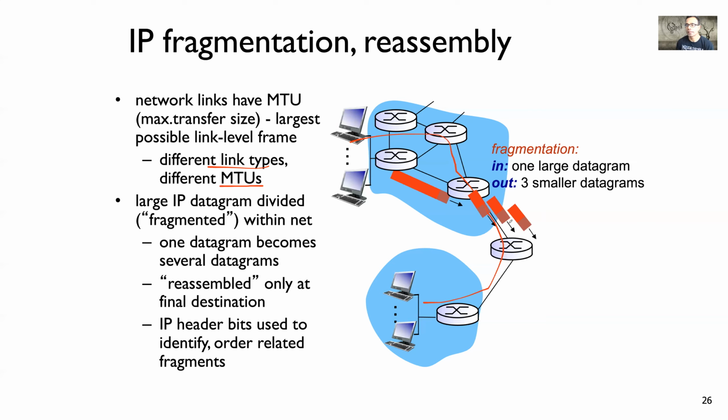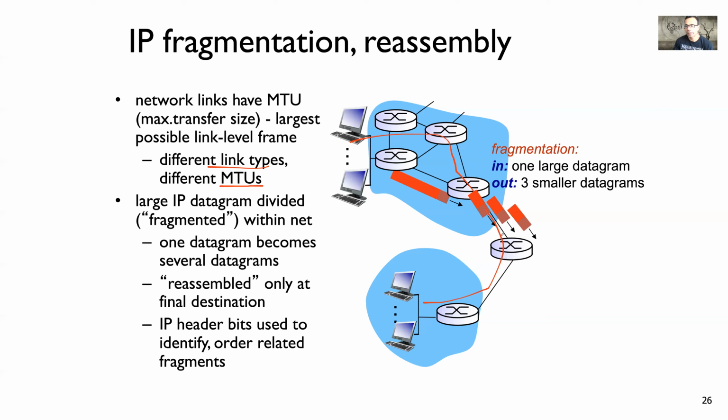Depending on the size, I haven't given you numbers, but let's just say in this example, this datagram gets split into 3 smaller fragments, and then those 3 fragments make their way through the network. Now note that each of those fragments is still a well-formed IP packet. So it still has a regular IP header, right? And we'll look at exactly how this fragmentation happens in the next slide.